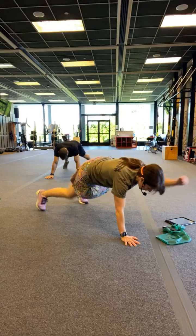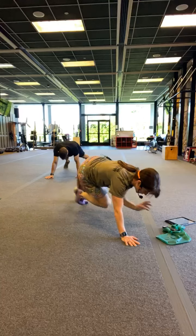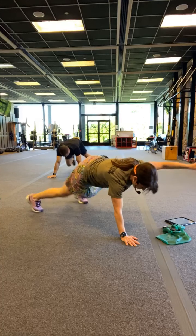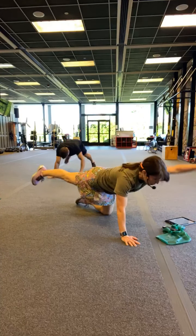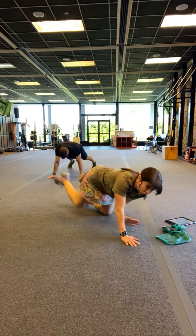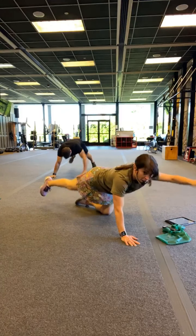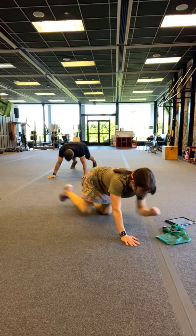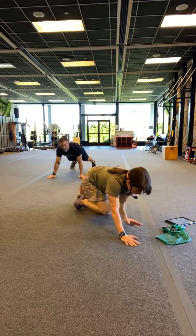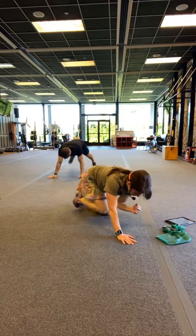Right pointer to knee. Some variation in 2, 1, let's go. This is where we really get to challenge our balance if you're in full play. Now I'm staring right in front of me to really work that balance. This is going to get ugly. So if you need to, absolutely get down on that knee and that palm. Halfway here, but don't switch — stay on one side. Core mobility. Rest in that 15 seconds.